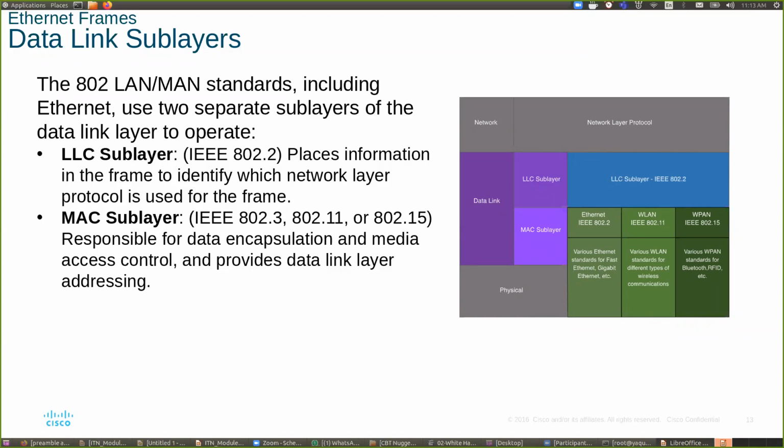We have different types of media access. Sometimes your media is copper, sometimes wireless. You understand what I mean? So the MAC sublayer is responsible for that media access, what type of media you're using, whether fiber, copper, or wireless media. So the MAC sublayer is responsible for data encapsulation and media access.